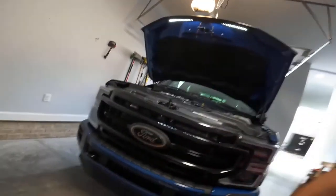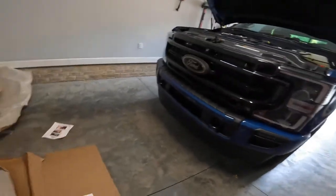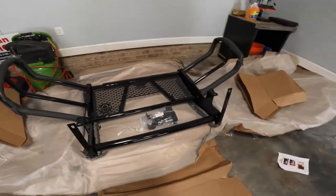I'm gonna show you how to install a brush guard from Ranch Hand on a 2017 and up F250. Mine's a 2022 F250. Here's the Ranch Hand right here.